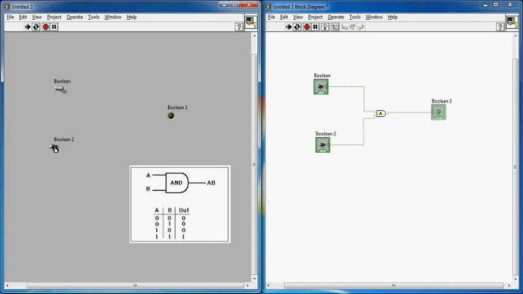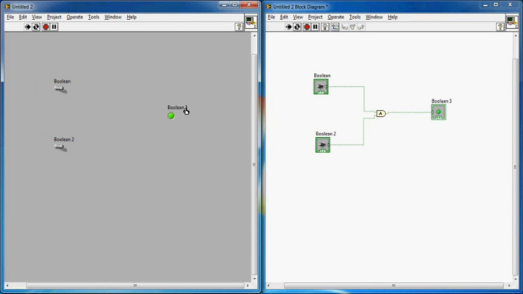Now we switch on the other and we see that there is output in the LED. Now suppose I make it 0, there is no output. Again 0, no output. For both 1 we get output. So thus we saw a basic AND operation using LabView.